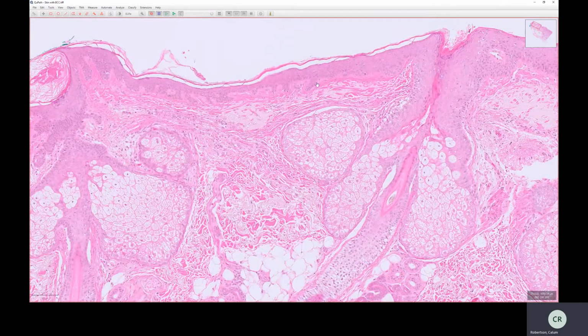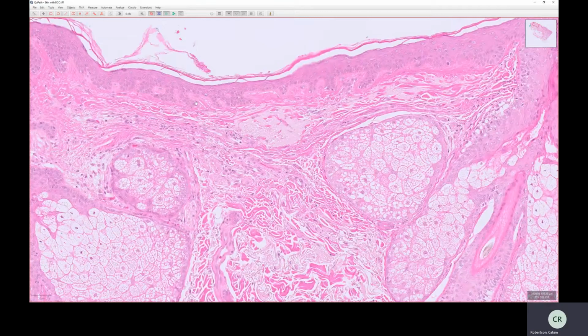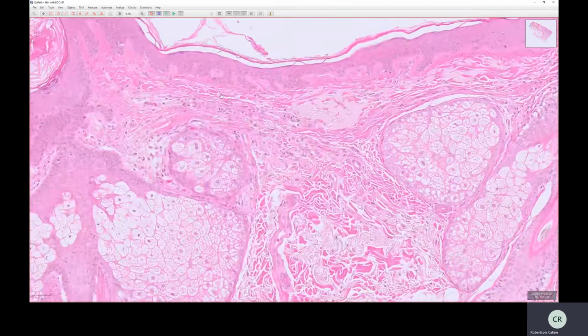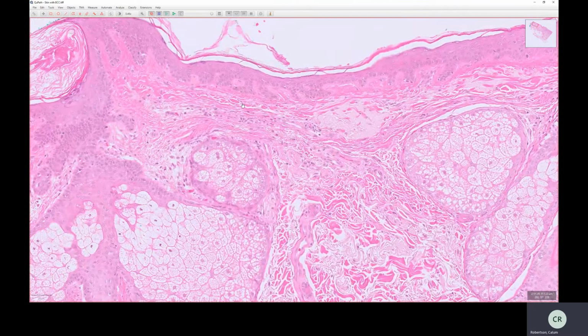Papillary dermis is where the dermal papillae are, these little tongues of dermis that project up and interlock with the downward projections of the epidermis, which are the rete ridges of the epidermis. So yes, this most superficial part of the dermis is the papillary dermis, so-called because of these papillae. And it contains the same kind of stuff as the reticular dermis. There's lots of collagen and elastin and blood vessels and so on.